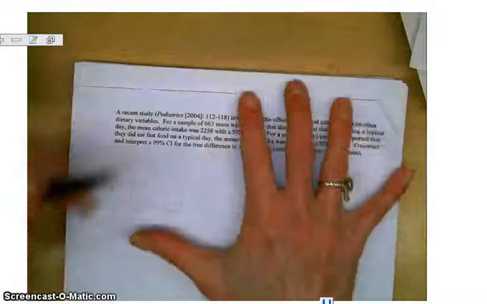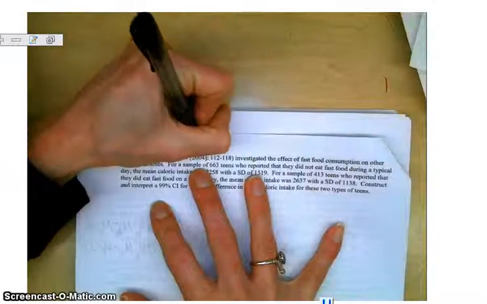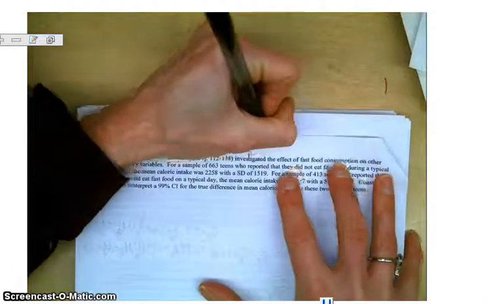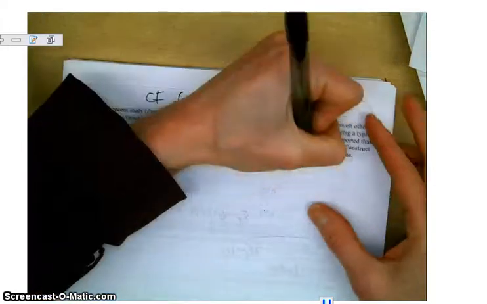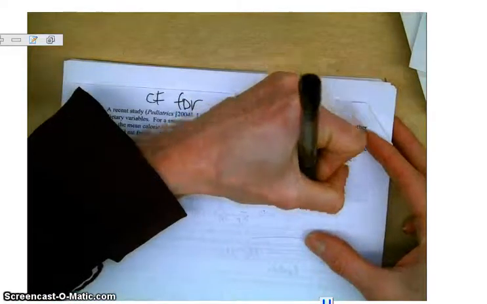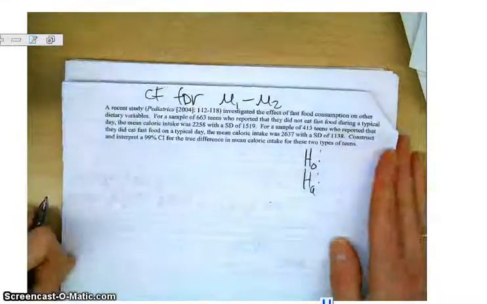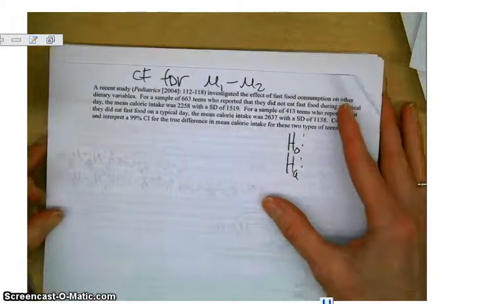Okay, this is, what is it, day 24? Okay, day 24. This is a confidence interval for a difference of two means, mu1 minus mu2. We are going to write hypotheses here just because it helps us write, if we're doing a test, and it actually helps us make a conclusion if we need to.